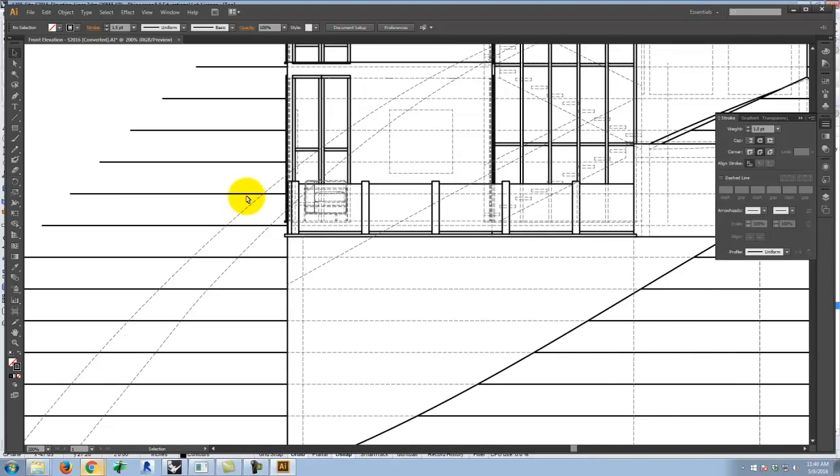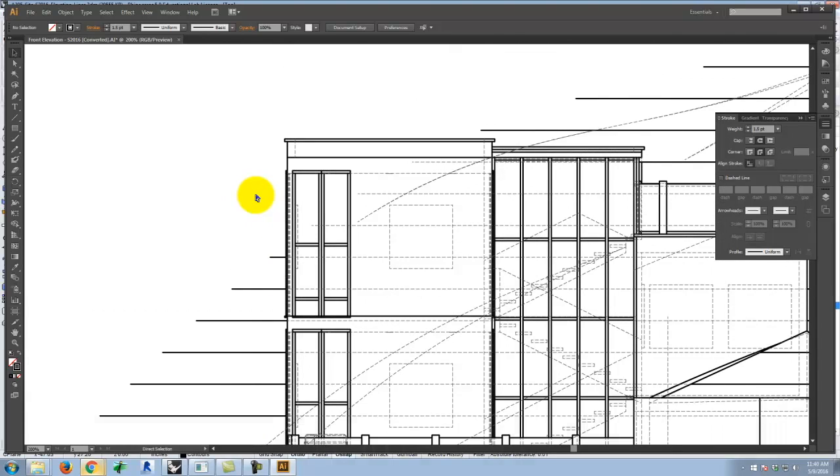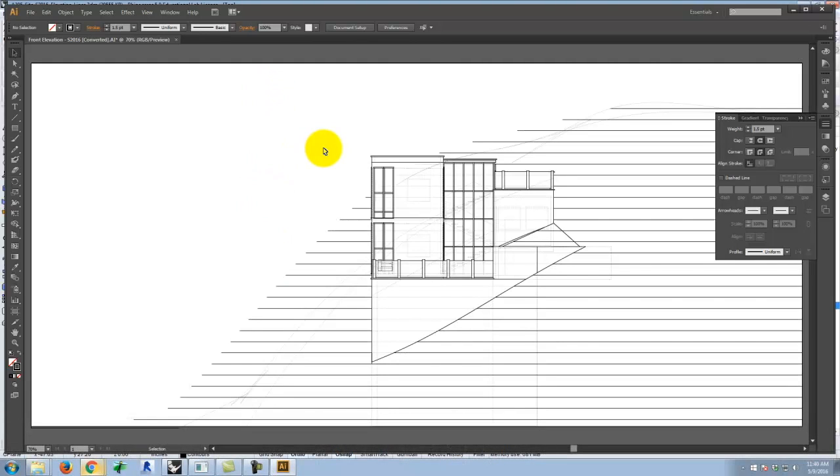Right? But I'd like to push this a little bit more. I'd like to make it look a little bit better than it already looks. Right? So it would help if I had a little bit of shadow to kind of showcase this line drawing. Right? And make the drawing pop just a little bit.